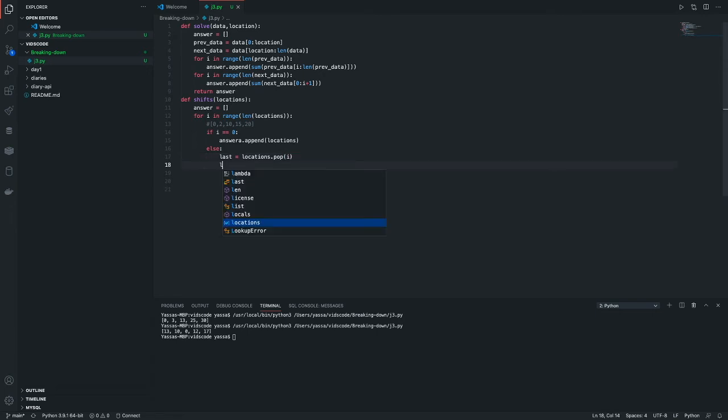Then we're going to want to insert it. So locations.insert at the last location.